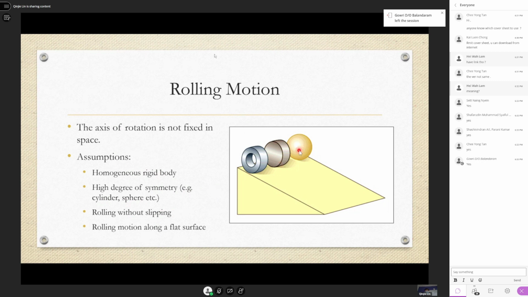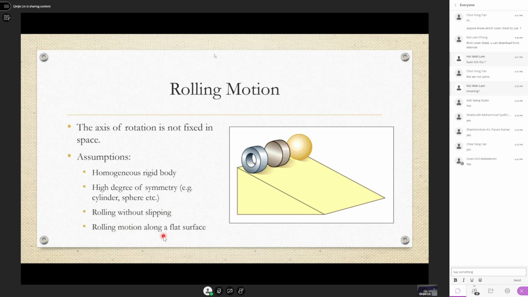That means this object will start to roll down, but it does not slide. So the contact is always in contact. You can imagine if the surface is very rough, something will roll down without sliding. If you are on something very smooth, not just will the thing roll, but it may also slide. That means you have overcome the static friction already. That's the later part of this. First part, we'll be looking at rolling without slipping.